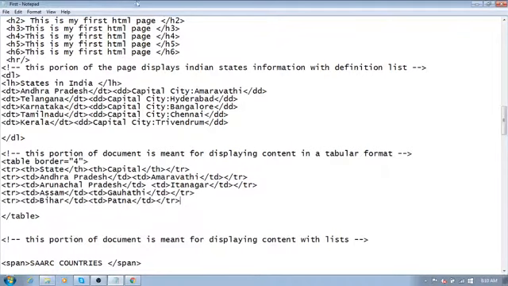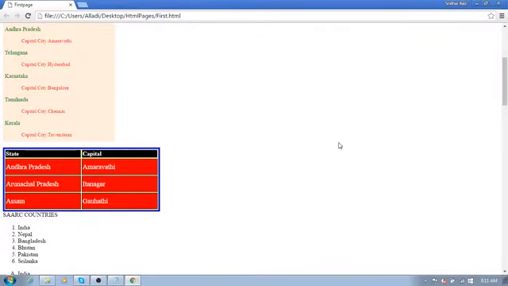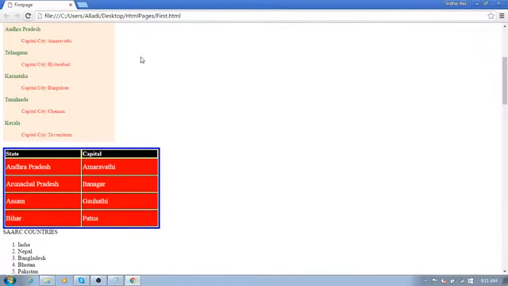Now let me refresh this page in the browser. When I refresh, a fresh copy will be loaded into the browser. So when I refresh here, it's adding one more row. This row is actually the state Bihar and capital city Patna. So like this, even in tables we can contain some rows. This is also one kind of container element we say. In this container element, other elements you can put.